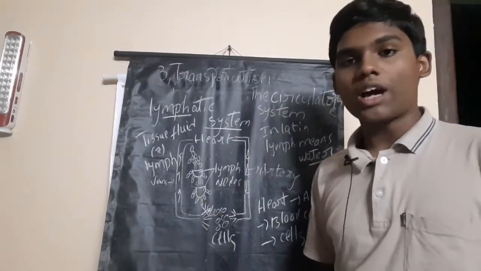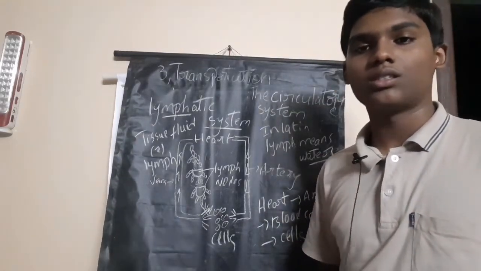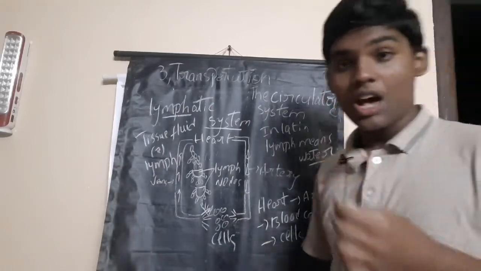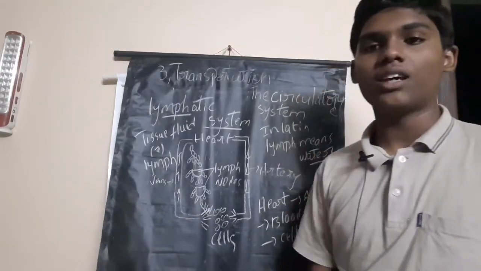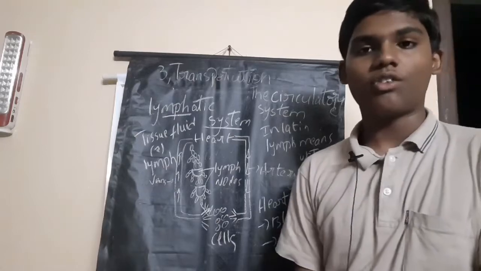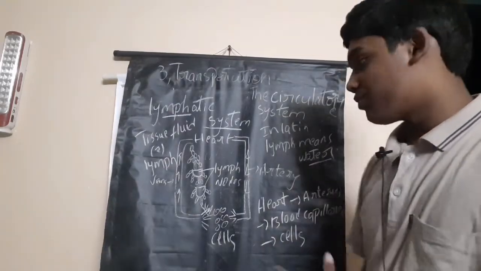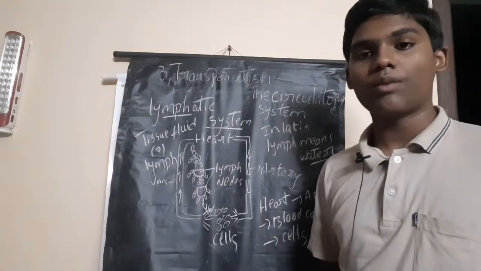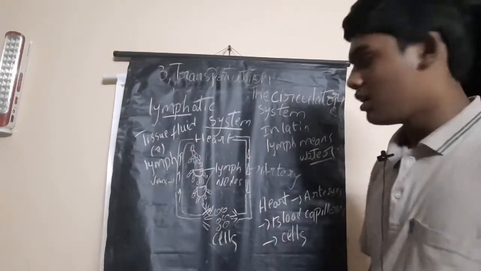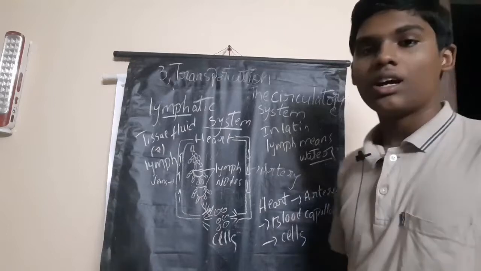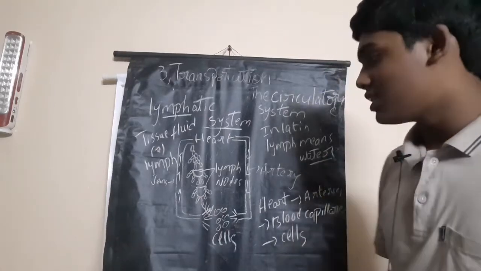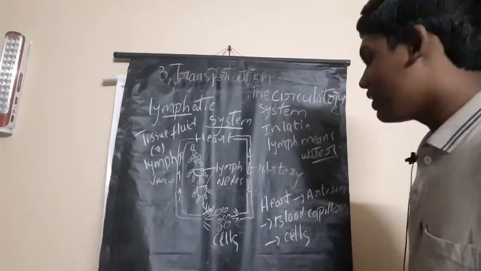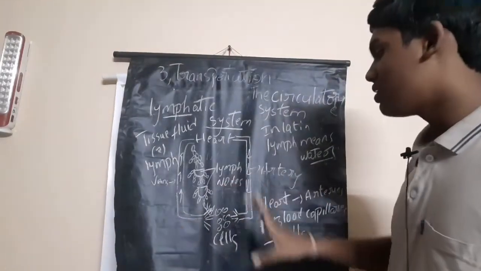In the lymph nodes, the accumulation of white blood cells happens. Why does it happen? Because white blood cells act like the policemen of our body. They prevent our body from germs and bacteria, right? So it is very useful. Accumulation of WBC or white blood cells happens in the lymph nodes, in the lymphatic system, we say. This is the lymphatic system.